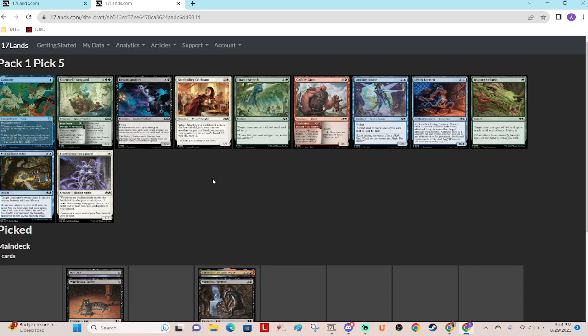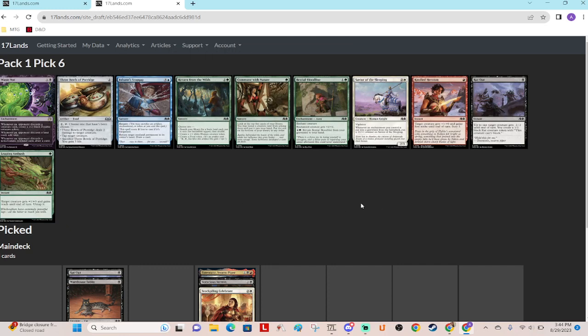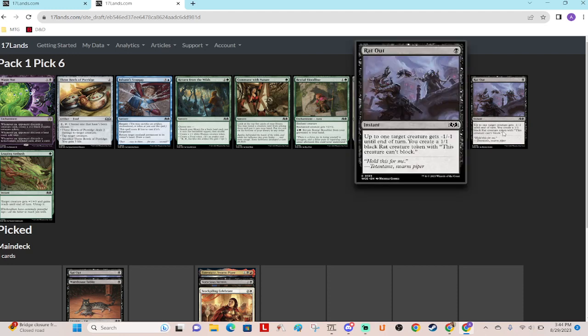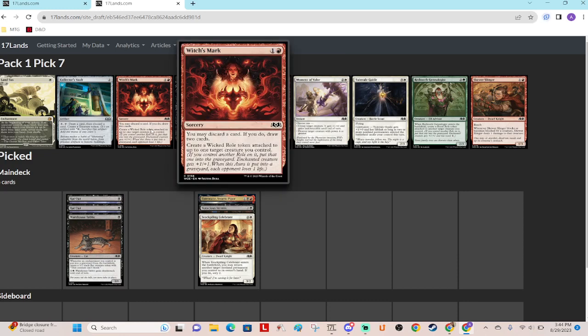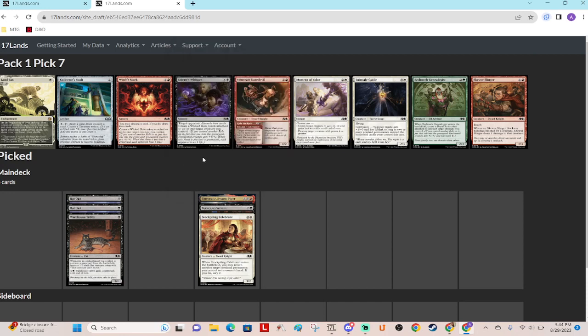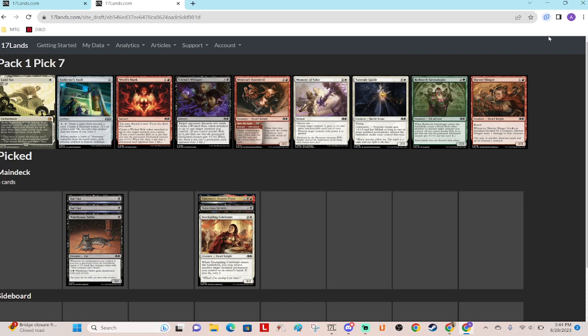Yeah, we're not seeing too much red, unfortunately. I don't think this will be that good. Yeah, we might just run back the same type of deck. We'll see. We can Rat Out again. Huh. Could try Witch's Mark. It's good to put these Wicked Roll tokens on rats. Could try a Daredevil. It makes attacks easier. We can just swing off the rats. I think Challenge is fine, but we're a little far off.